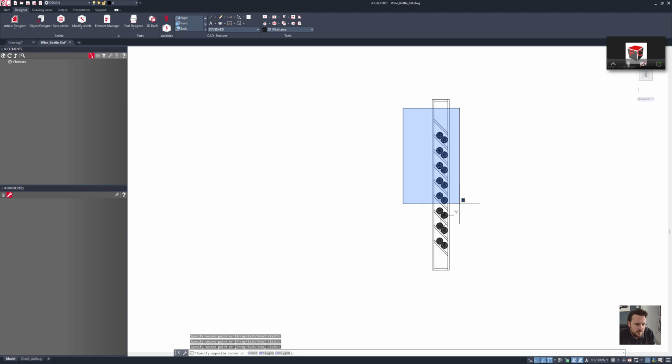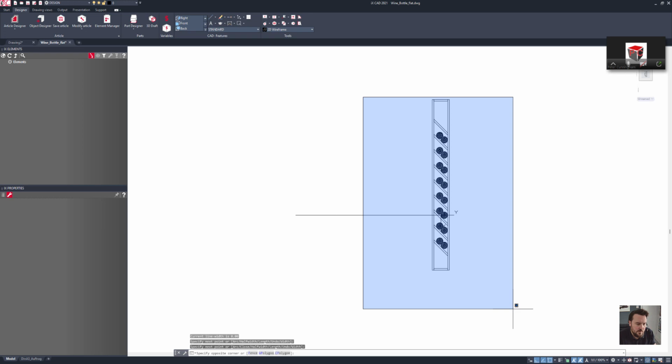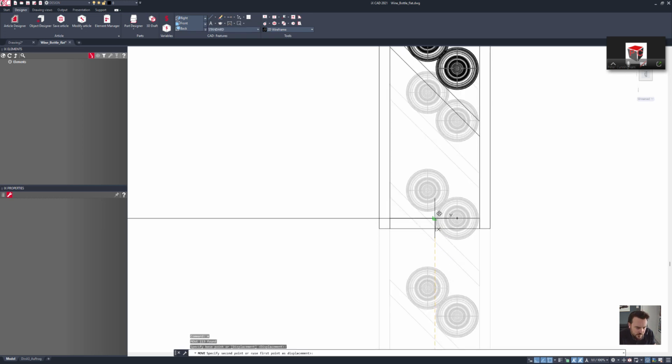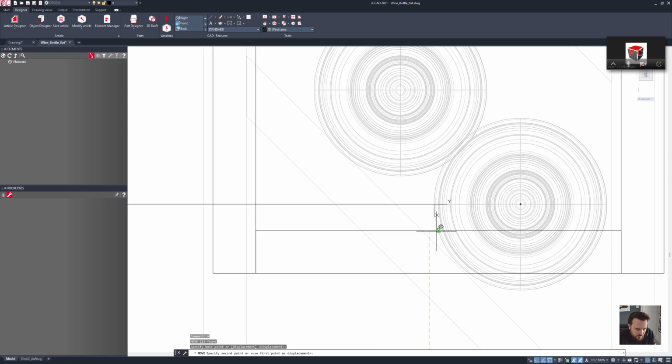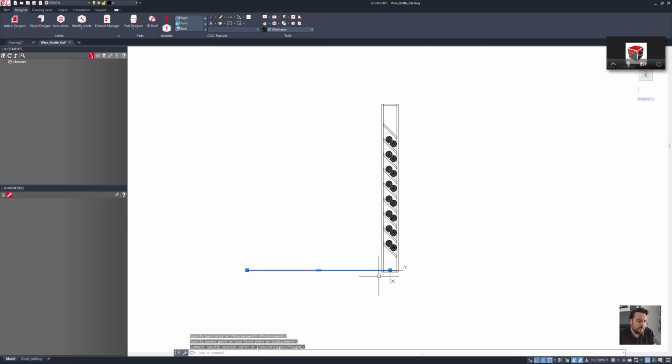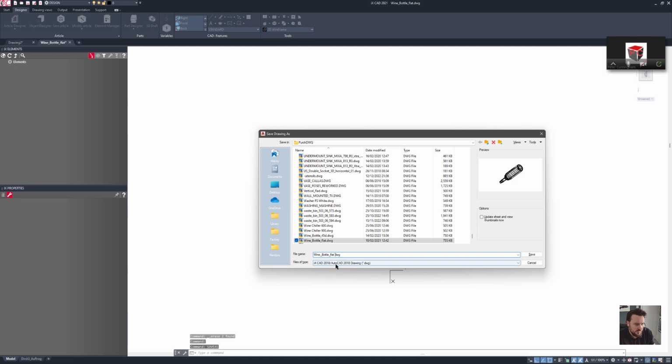Okay, and then what I'm going to do is put in my UCS points here. So I'll just start a polyline from my UCS points. So polyline from 0, 0, 0. I'll grab all of this and then move that to this bottom point here on my point. Get rid of this and then save as and call this wine bottle angle.